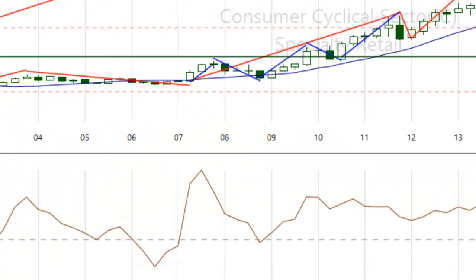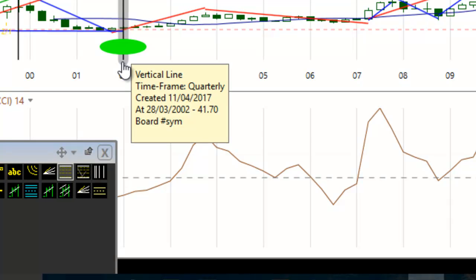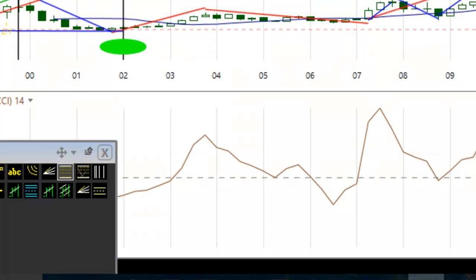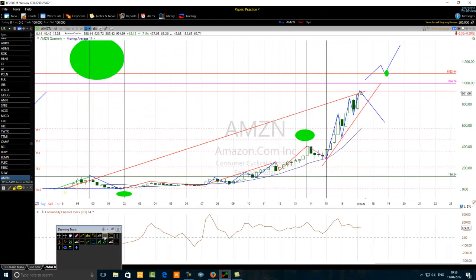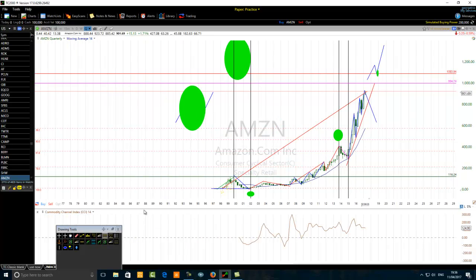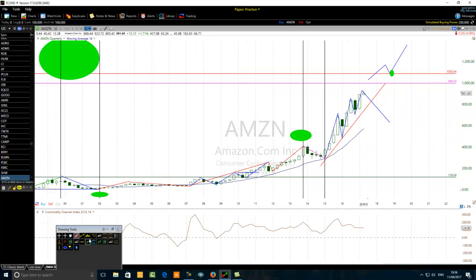So if we apply, for instance, Fibonacci, I have one on my chart already, so let's remove that. If I apply Fibonacci retracement, I have one Fibonacci line again on my chart, let's remove that also. Now, if you apply Fibonacci retracement to this trending phase from here all the way to the top, how much is that correction?